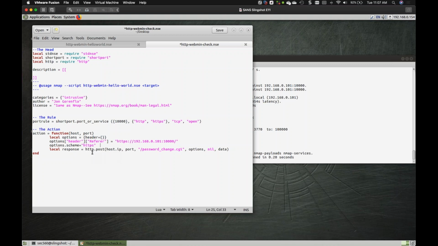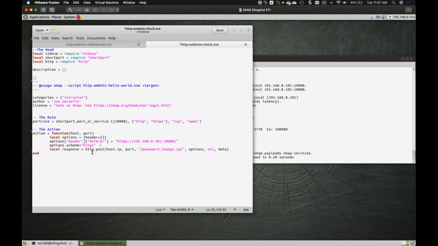Next, we need some sort of a token, because what we want to do is inject a command, and the command we're going to inject here to do the simple check is simply an echo command. But we need some sort of unique token to look for in the results. And if we see that token pop out in the results, then we know that the command was actually executed because it's being echoed back out to the screen. Okay?